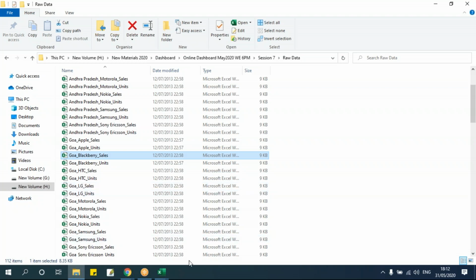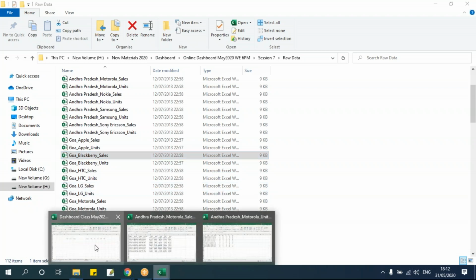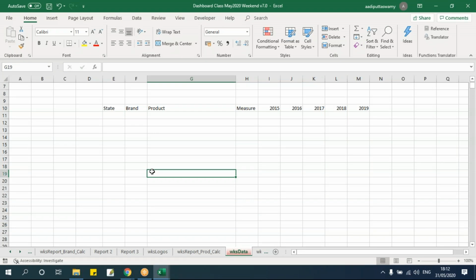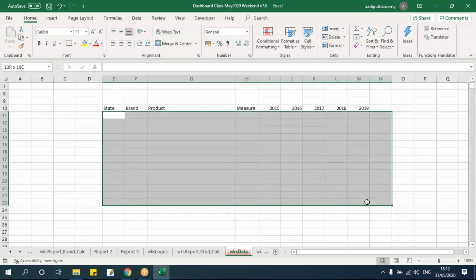So I showed you how to do this manually. The reason why I showed you how to do this manually is, for any automated process, if you are writing macros, make sure that you at least try a few steps by doing it manually. Make a note of it and then try to convert that into macros.